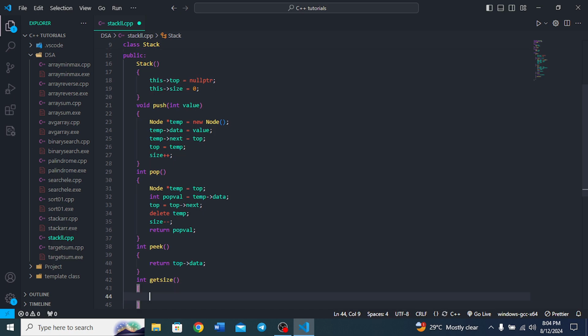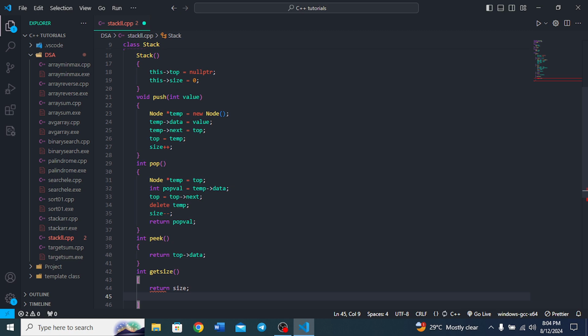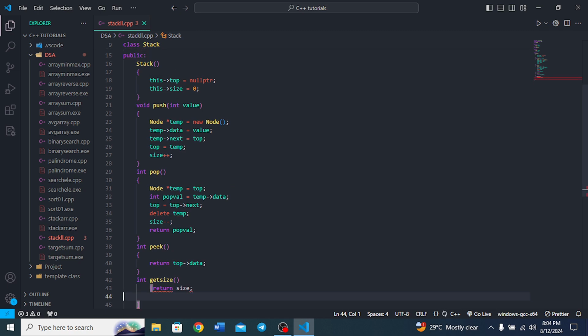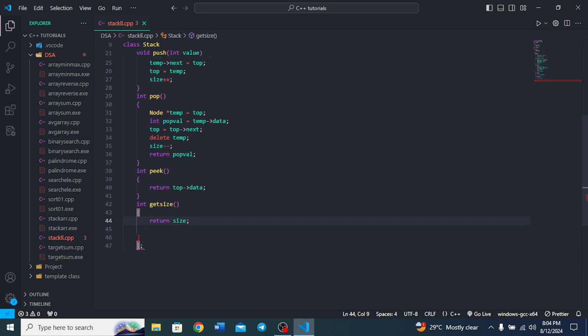In this function, we can simply return size. What is wrong in this function? Yeah, so this is fine now.